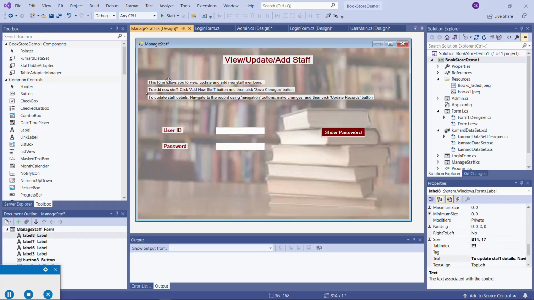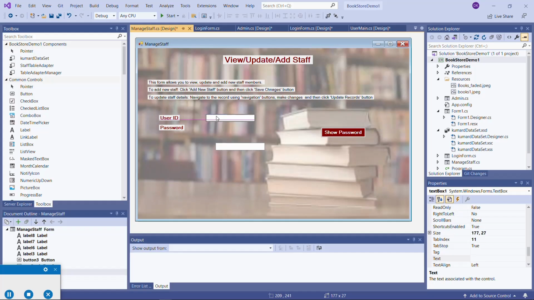But I'm going to keep other things, like some instructions over here. This instruction communicates what exactly this form is meant for and its purpose.